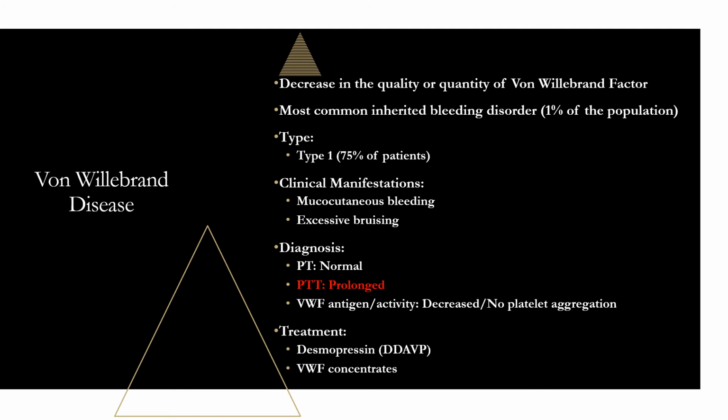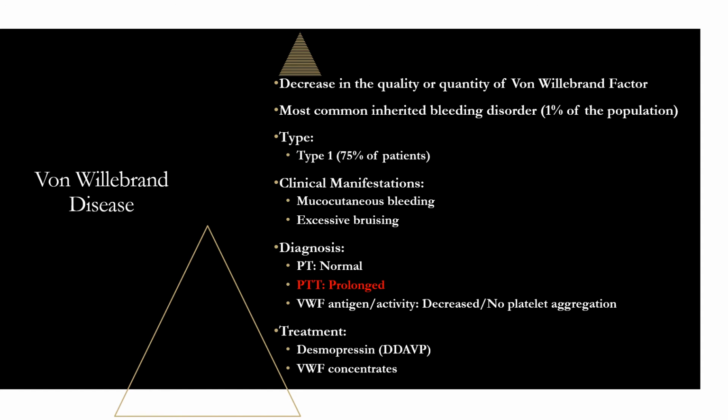You also have the option of von Willebrand factor concentrates. This is really for patients with type 1 and type 2 disease that have severe von Willebrand disease, or patients with type 3, because type 3 is a quantity problem with von Willebrand disease, and they have very little, close to no von Willebrand factor. So we can't use DDAVP in patients who have little to no von Willebrand factor, like in type 3 or severe types of 1 and 2.